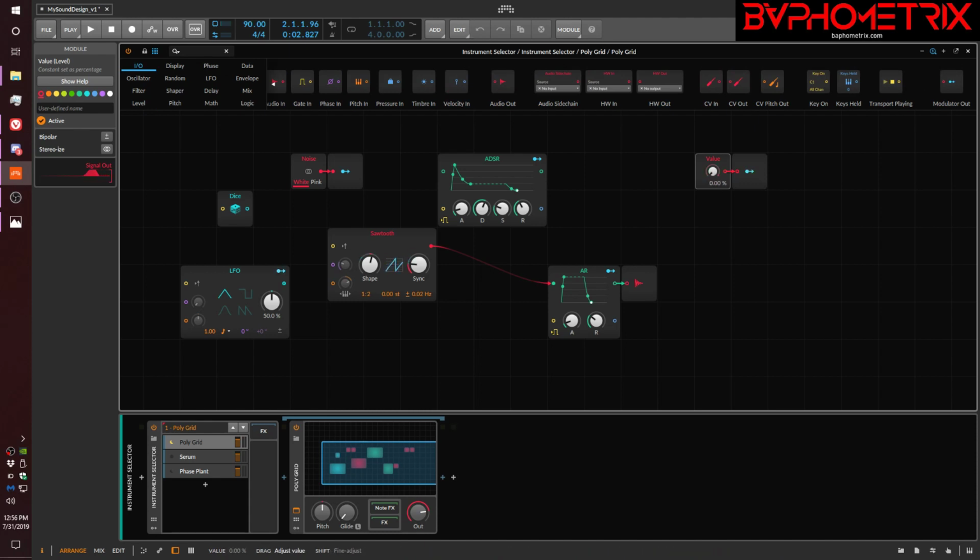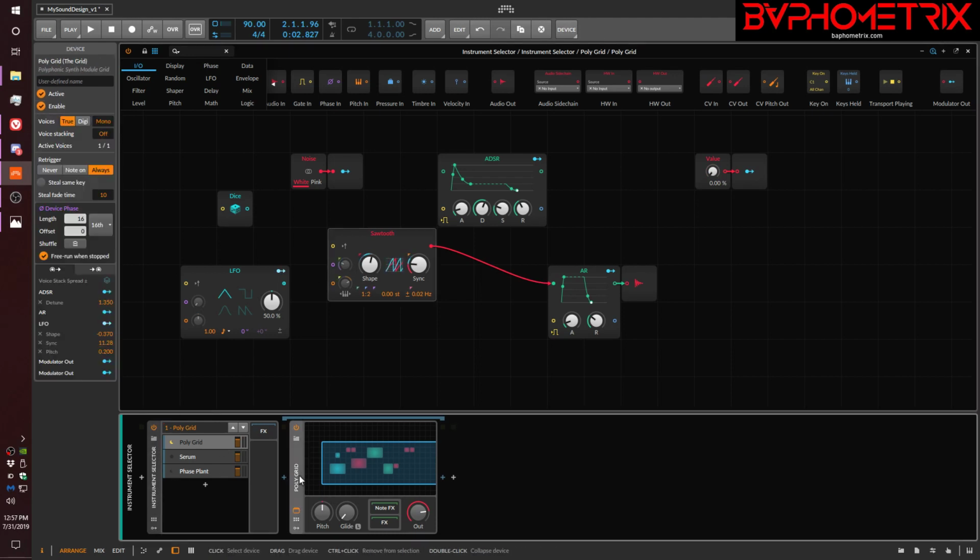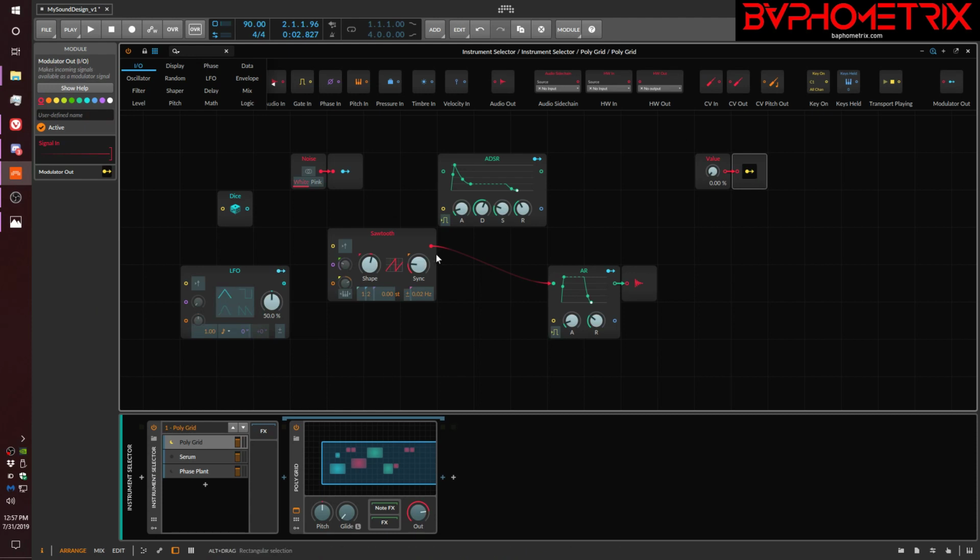All right, now I've got a knob that I can use to, let's take everything off this. I'm going to go to the outer polygrid and get rid of all the things I've assigned so far. All right, so nothing's being modulated now. I'm just going to use this one knob here, and I'm going to take this and modulate the sync value.